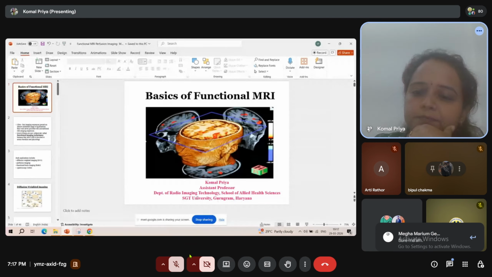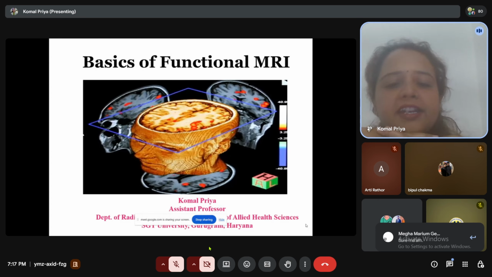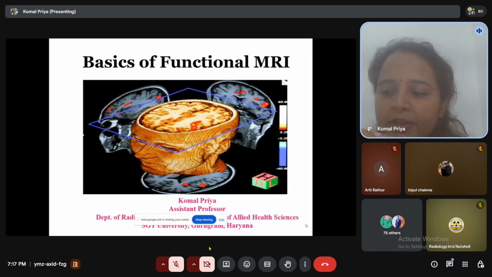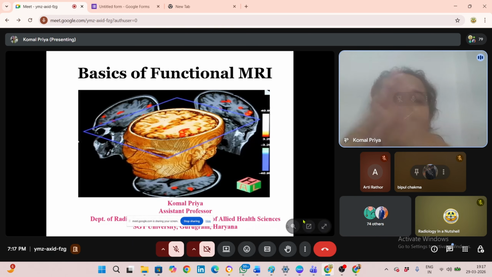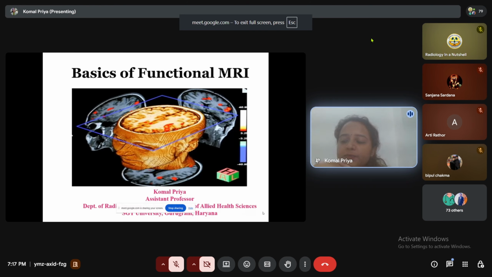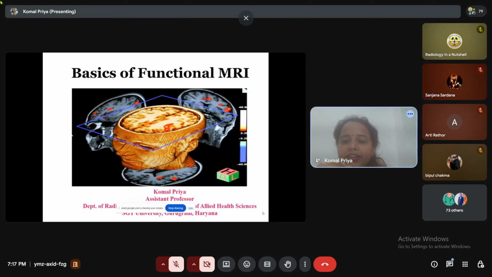Okay, so we all know that MRI shows us anatomy in great detail. MRI can tell us the anatomical structures and everything, but why do we use a term called functional imaging? This is because of the part of the brain which is seen in the imaging. That is, how does your brain think, how does it feel, and what are the structures which are moving at a given moment. All these things you can see in functional imaging. So this is exactly what functional imaging aims to do.